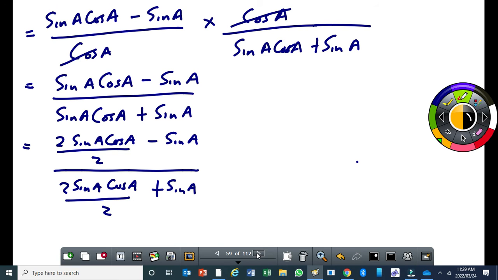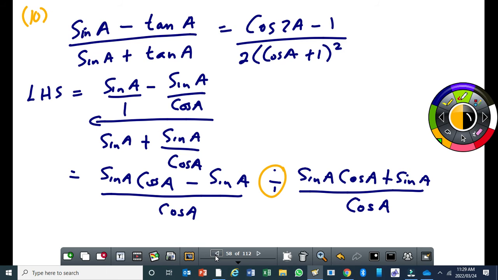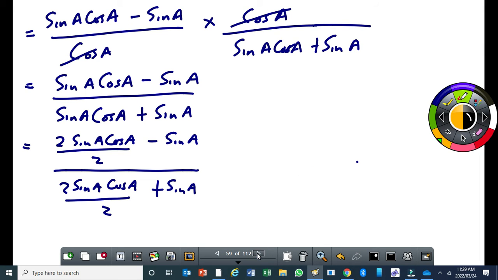So after what I did there, see what I did there. Okay, converting tan to sine, because if you look at the right-hand side, it doesn't have what? It doesn't have tan. So it means we have to eliminate the tan. And the only way that you can eliminate the tan is to introduce sine over what? Over cos. Okay? Are you following? Then, yeah, the cos A and the cos A cancel out, you get here now.